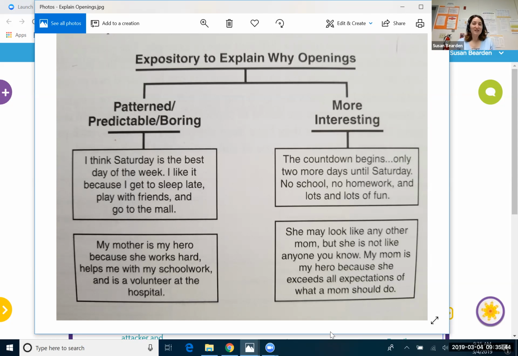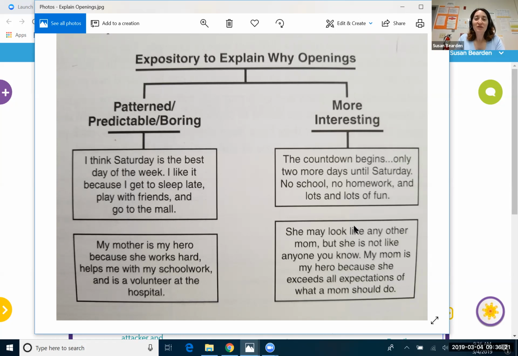And some of us, like me, may really struggle with how to get started. You have all your ideas and you know what you want to say, but those first couple sentences, it is so hard to figure out what to put on the paper. So today we're going to talk about how we can write creative openings that will hook the reader's attention and help us be more interested in our own writing as well. So we really want to focus on the types of openings that we're using and why.